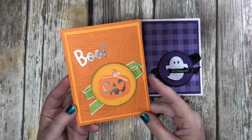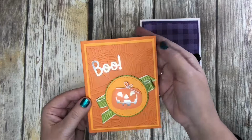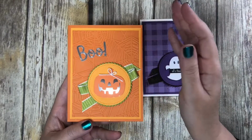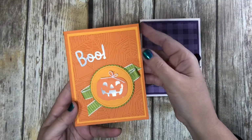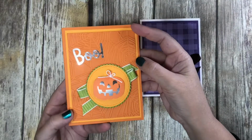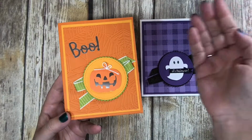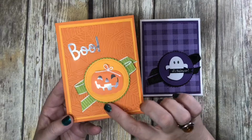Now, I know fellow demonstrators would cringe if they're watching this video saying, Denise, what are you doing? I want to be real. I know not everybody has everything in the Stampin' Up catalog. I don't even have everything. I have a lot, but I don't have everything. But I just want to show you that you can make really cute cards regardless of if it's Stampin' Up or not. I'm hoping just to give you some ideas, and you can run with it from there. So there's my soapbox, and there is my confessional.